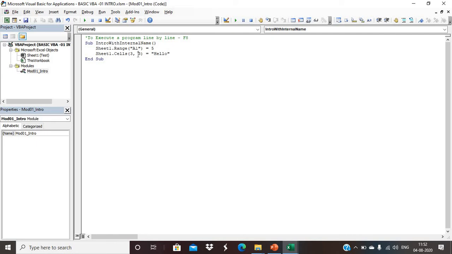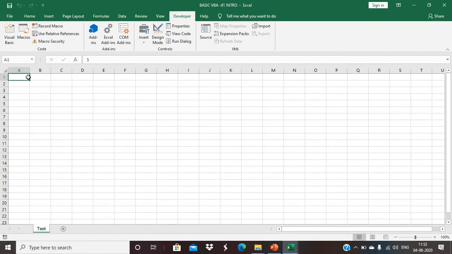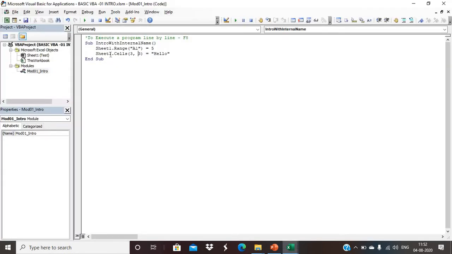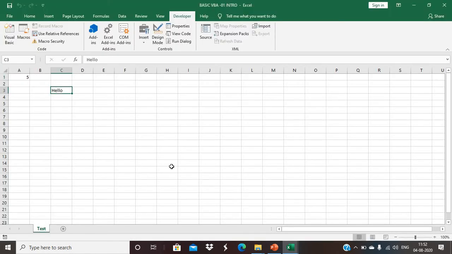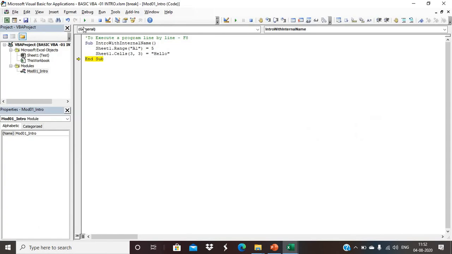Now I'm hitting F8 to execute the code line by line. First line executed, it is there. Second line executed, it is there. Okay, so it's done.